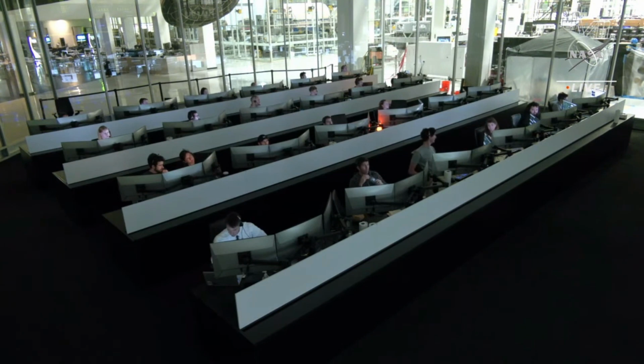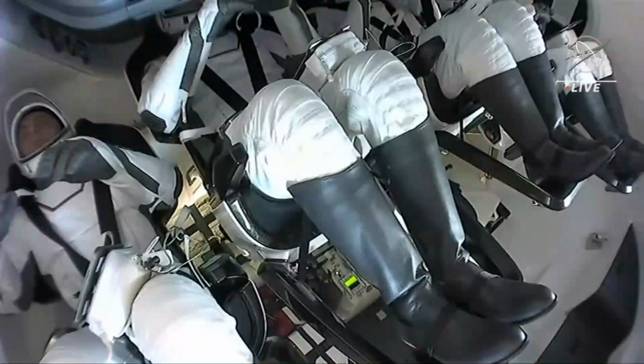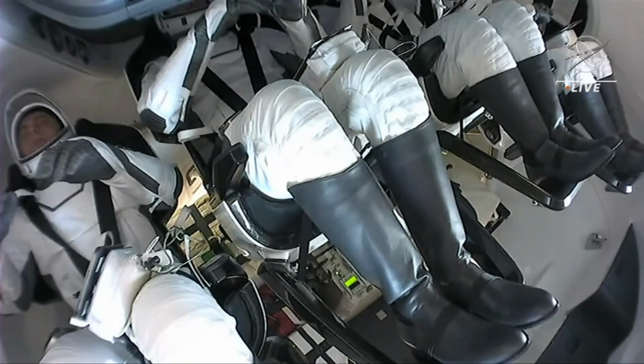We'll have a loss of signal at that time. It's a blackout period, which we track. The plasma buildup allows only very limited comms to go through. So we'll be really just waiting for the back end of that 7-minute period until we start getting communications and data from the spacecraft. Yeah, that heat shield will be doing so much work during that reentry phase. The external temperatures of Dragon can reach up to 3,500 degrees Fahrenheit. And that's part of the reason why it will be so visible streaking across the Florida sky in a little while.